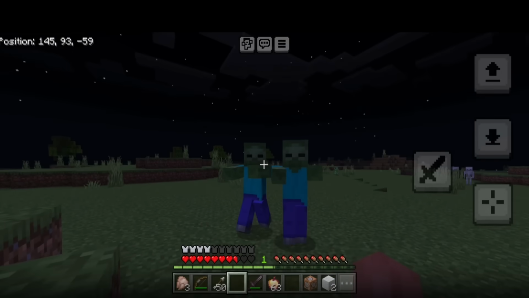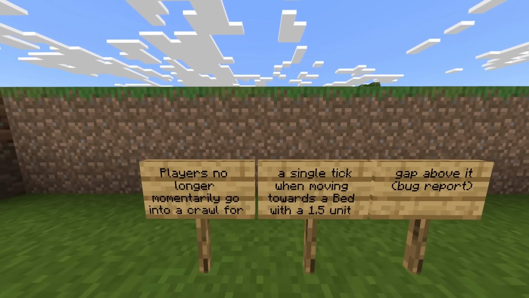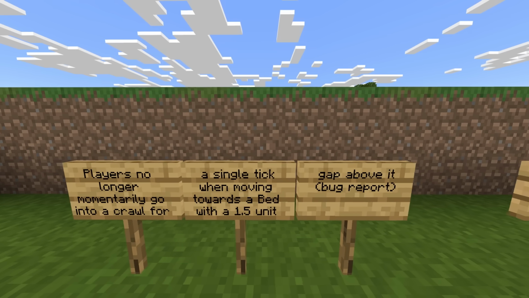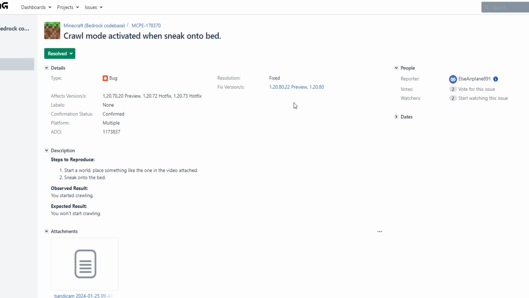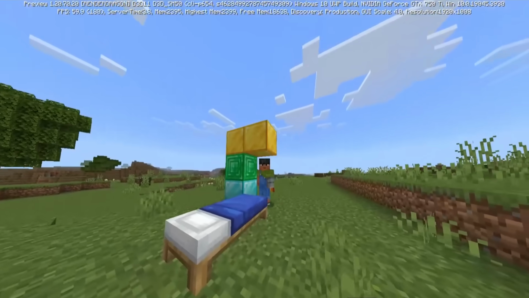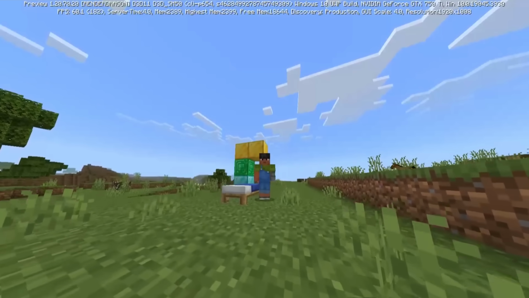That shouldn't happen anymore. Players no longer momentarily go into a crawl for a single tick when moving towards a bed with a 1.5 unit gap above it. We have a bug report. Pretty sure I went over this in one of the previous betas and previews, but nonetheless, in case you guys missed it, this user is going to duck under some blocks and try and get into bed. They literally face plant it.